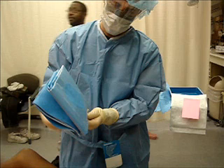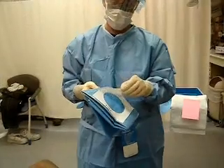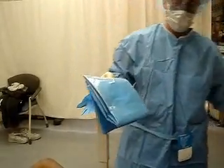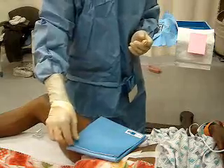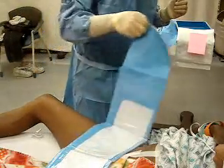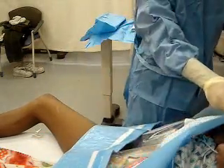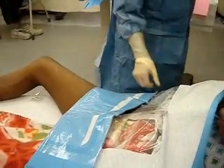It's finally time to get sterile. If you are gowning and gloving, open up your gloves package before you slip the gown on. It's also not a bad idea to have a second set of sterile gloves ready — it's inevitable you're going to touch something unsterile and have to start over. Here we have the preferred type of drape being placed on the patient. It's plastic, very big, and has a sticky piece you peel off and place directly onto the patient's skin so the drape doesn't move during the procedure. It's big enough to put everything you need right on the field — things like your wire or your catheter — so you don't have to turn around and grab from the stand.